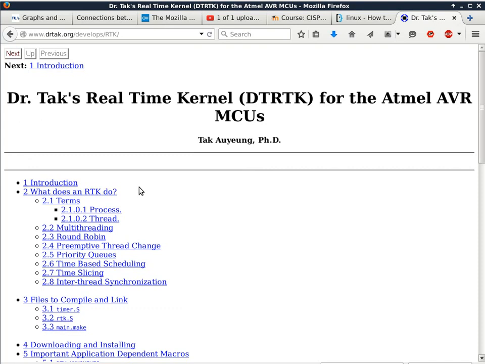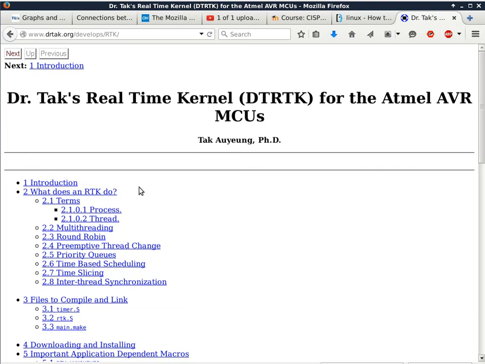What is minimal to you may not be minimal to Microsoft. Like 2% of its available storage. Well, that's really pushing it. It depends on what kind of device you're using. It is actually about 2% of certain members of the AVR family. The real-time kernel has a footprint of 2 kilobytes.